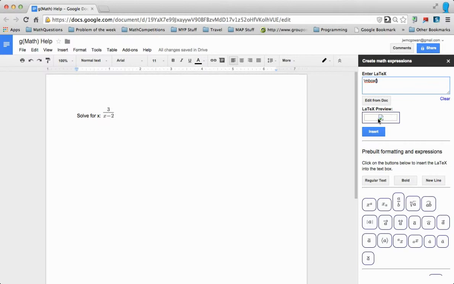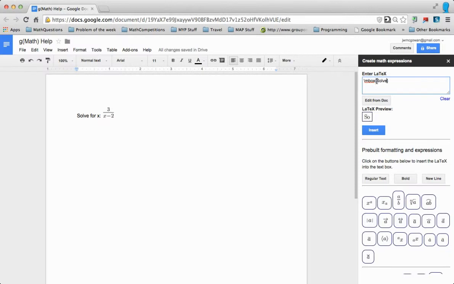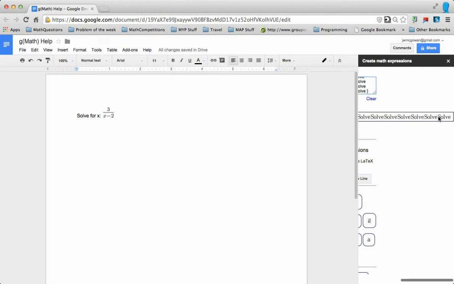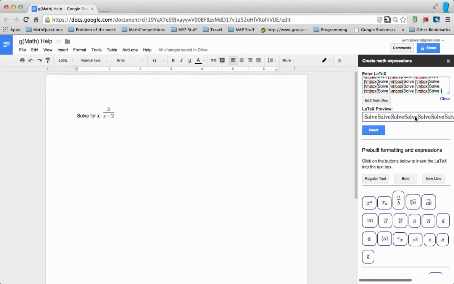So you might notice here that I have a broken image from my LaTeX preview. There are a few different times where the preview will give you a broken image. One is if there's nothing in your box, but once I put some text in there, like solve, it creates it. Another is if I have too much. If I put too much text into this LaTeX box, it breaks the renderer. You can see it also will pretty much auto-update, but there is a little bit of lag behind it. If it keeps going, you might see another problem here, that the preview window overflows, so I have to scroll over. That can be a little awkward, but I do feel like it's useful to have the preview there to see what you're doing.